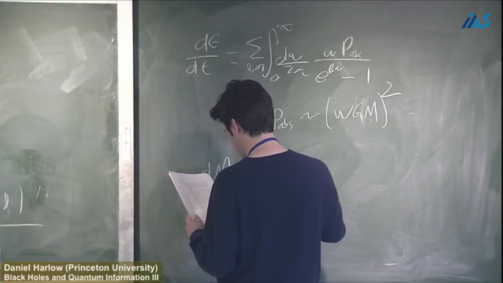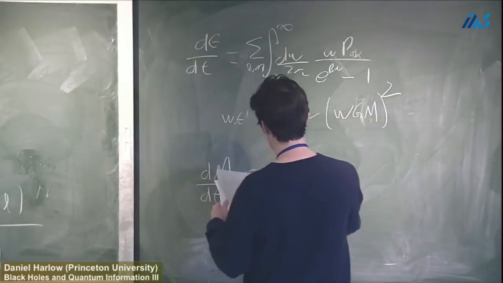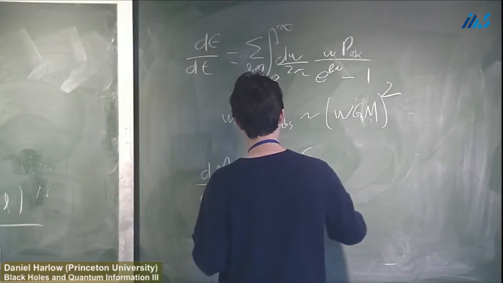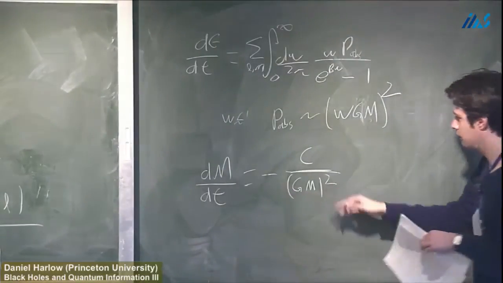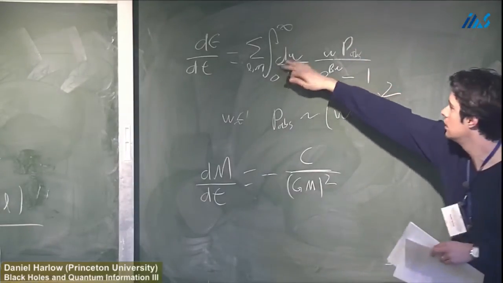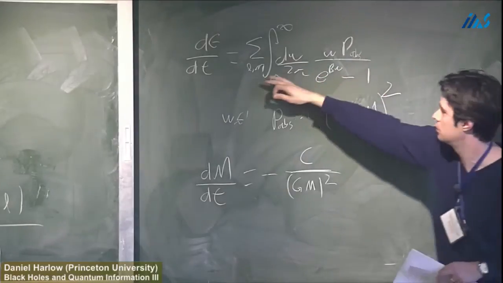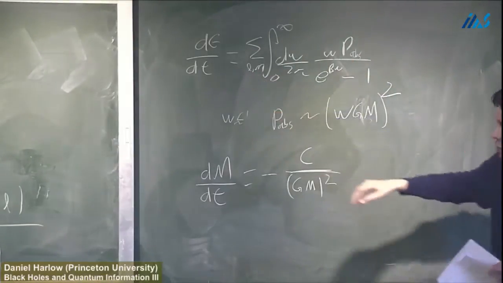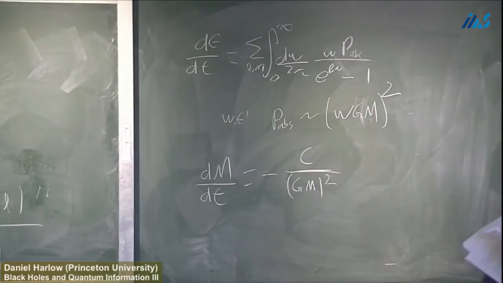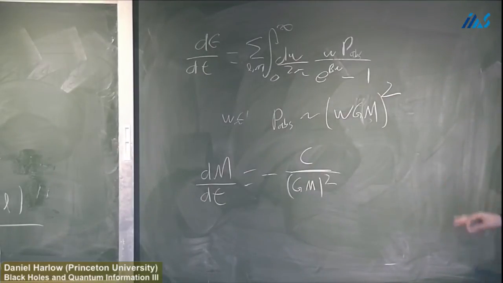which is, I wrote it somewhere here, some minus some constant c divided by GM squared. So in deriving this, I did the integral over omega. I used the fact that this P falls off at large L, so I just evaluated at L equals 0. Then you can do the integral by scaling. You get this result. So that's good. Even I can solve this differential equation.